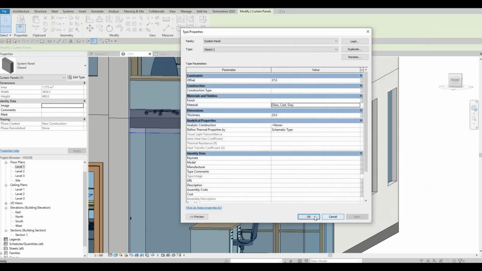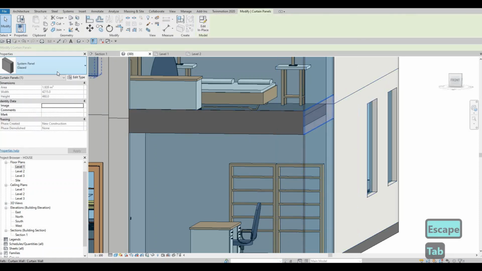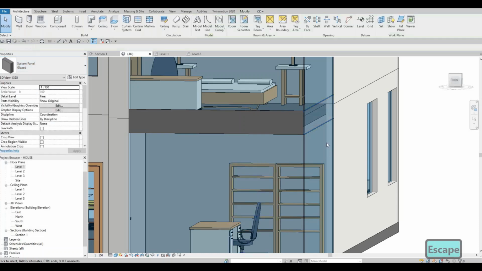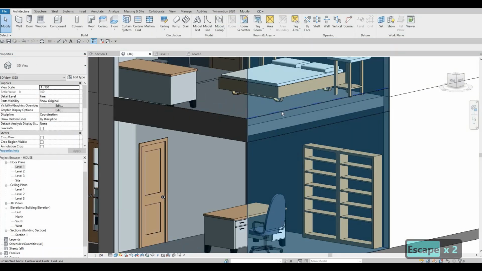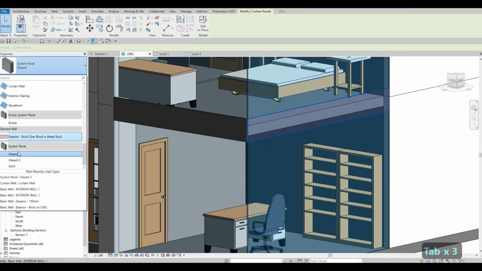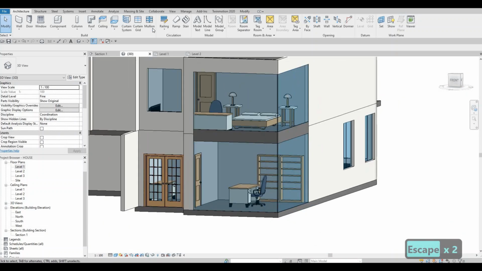Apply, and then OK, and then OK. So this one will have glaze 2. So that's done with the glass.